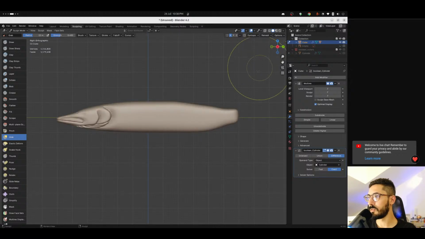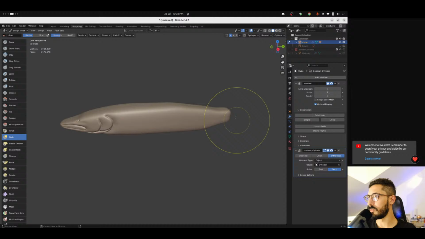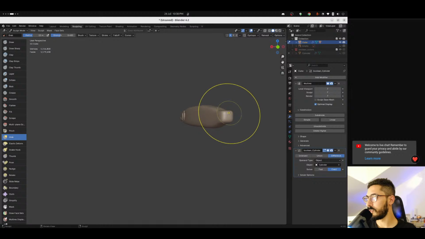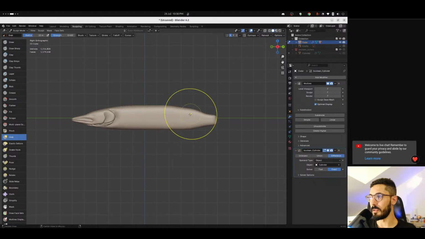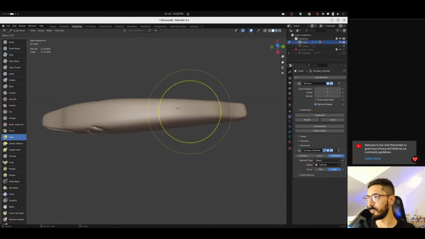Let me see how it looks. And also maybe this. Yeah, I think this looks better. We can smooth it out.